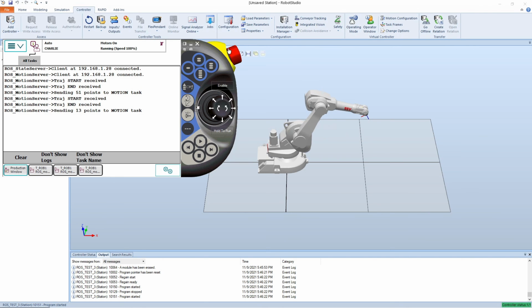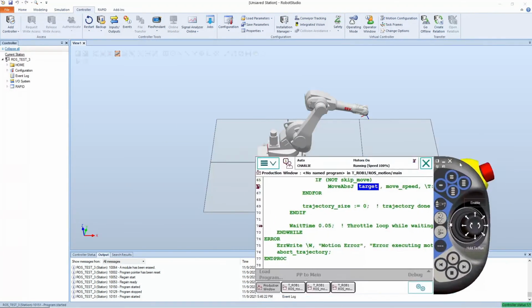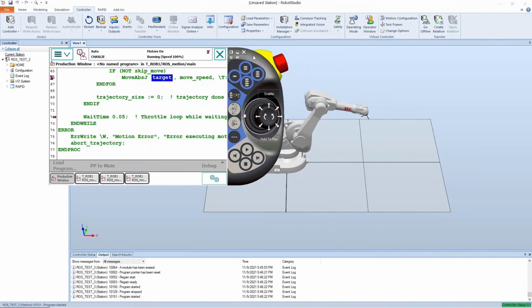And that is how you set up the simulated robot. Good luck. Have fun with your robots.